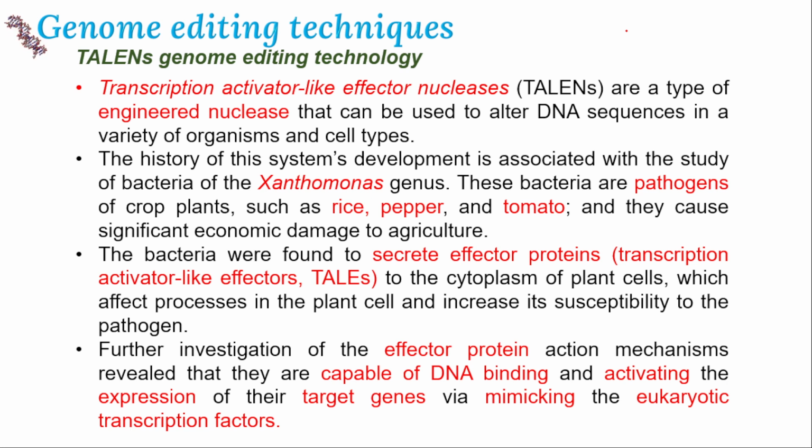They look like an effector protein which mimics eukaryotic transcription factors. Because of that, our nucleus will not act against it, and then easily the bacterial genome successfully integrates into the plant genome and causes diseases. Remember, these Xanthomonas produce this TAL protein or TALEN type of proteins. They mimic eukaryotic transcription activators. Because of that, these nucleases like DNases and RNases will not recognize them, and then effectively the genome of Xanthomonas integrates into the plant genome and causes different diseases in rice, pepper, tomato, and further.